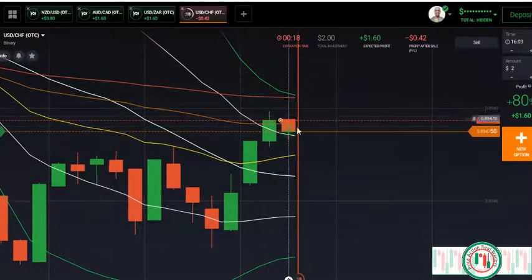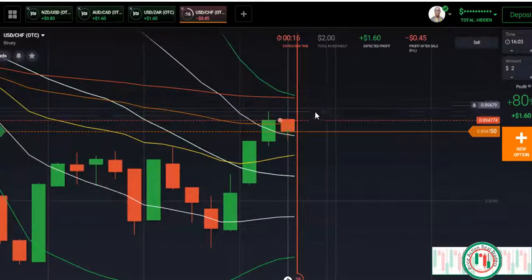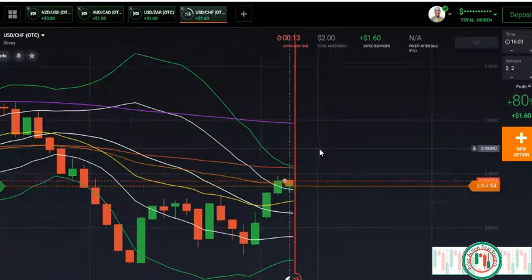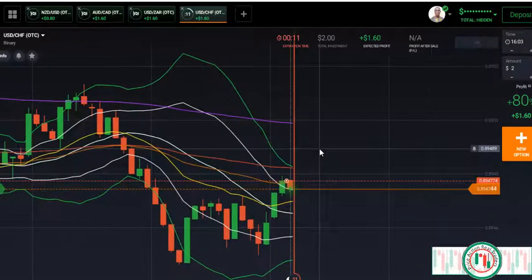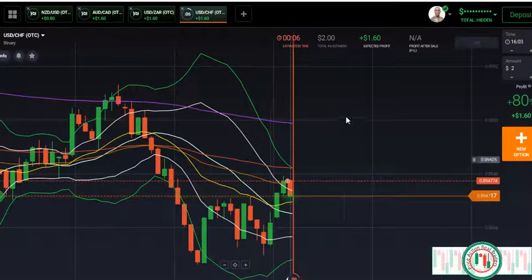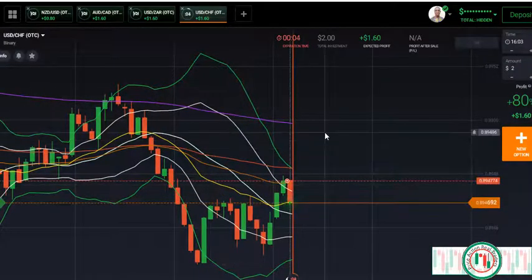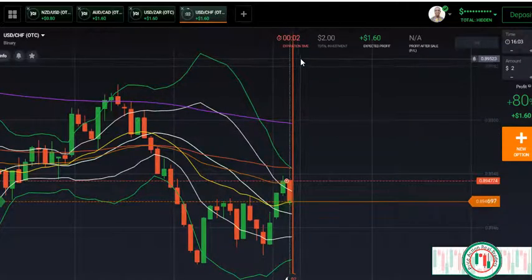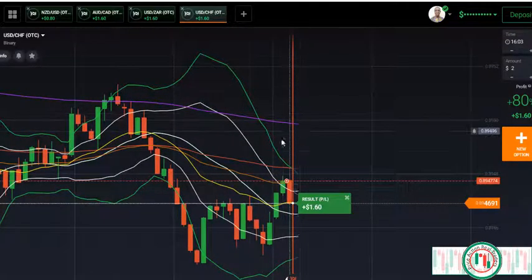So I know market will definitely create a red candle at least for 1 minute. So let's wait and see what will happen. If my prediction is right, you see sellers entry, strong sellers. So this is a winning trade. As you can see, I decided to take only 3 trades, but I mistakenly put $1 here. So now I took 4 trades, all are winning trades. So I will stop trading now.